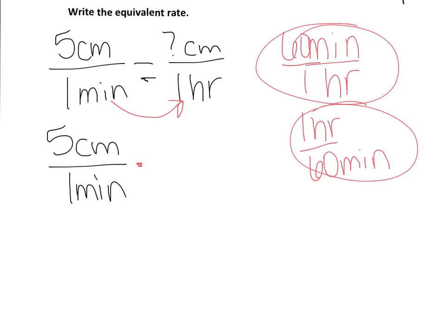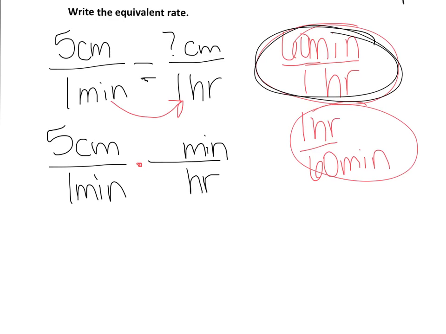So what you're going to look at is the unit you're trying to get rid of. In this case, I want to change minutes to hours, so I need to get rid of this minutes right here. Whatever unit you are trying to get rid of, that is the one that is going to go across from it. So I need minutes to go in the numerator of my rate that I'm multiplying by. And I know that if I have minutes in my numerator, I'm going to have hours in my denominator. So that means I'm going to use this first rate we set up.